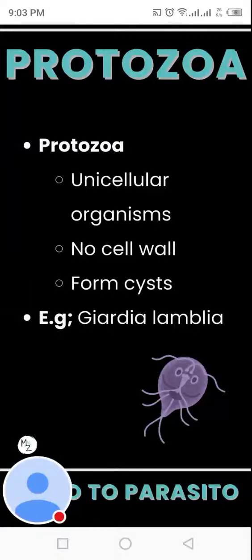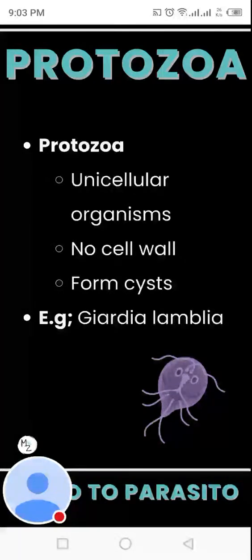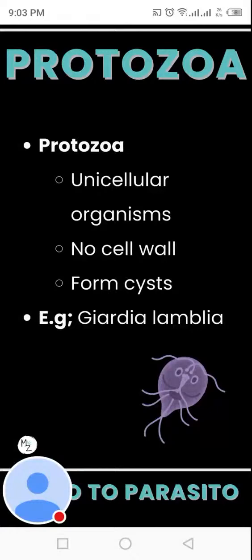And we've discussed in our recent sessions that each parasite has got two names. The first one is the genus, that always starts with a capital letter, and here in this case that's Giardia, that starts with capital G. And the second one is the species name, and that always starts with a small case letter. Here in this case, that's small l.